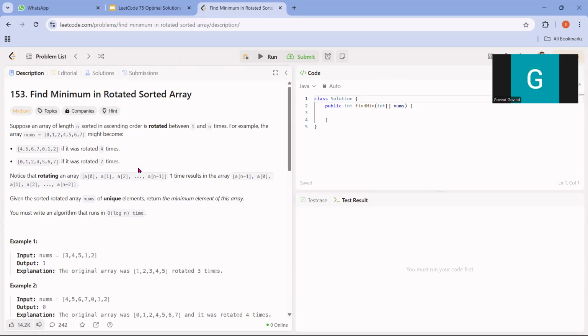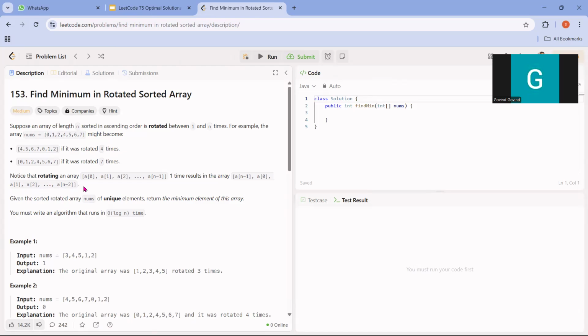If we put this array in a circular manner, it will become 4, 5, 6, 7, 0, 1, 2 if it was rotated 4 times. And 0, 1, 2, 4, 5, 6, 7 if it was rotated 7 times.